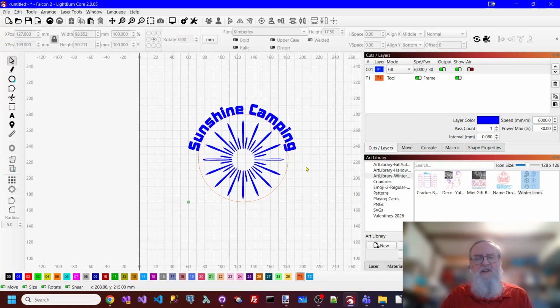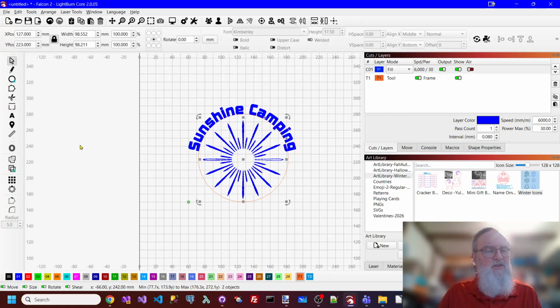And I line it up here, and I can merge these two together. Should be able to weld it together. There you go.